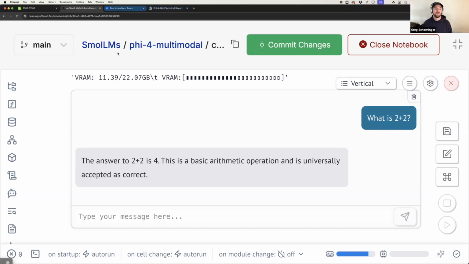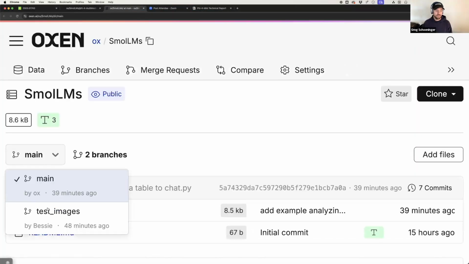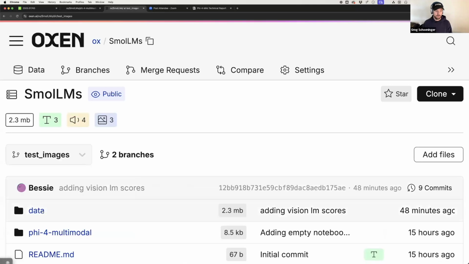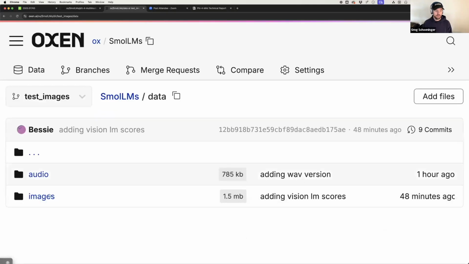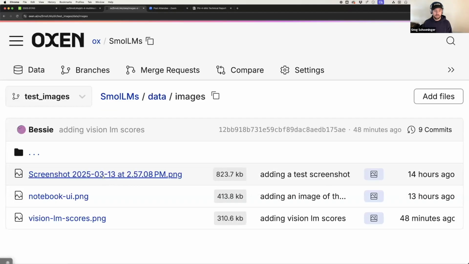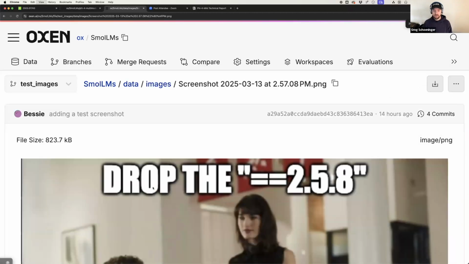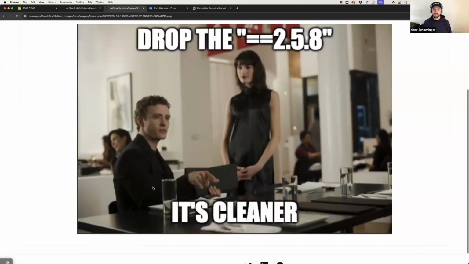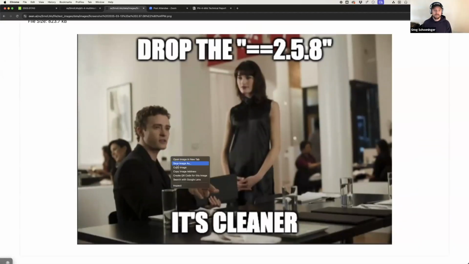So I set this up to also take URLs in, and I set up a few test data points here. So let's just grab this one. This was an image that I made yesterday while I was setting up different libraries on the back end here, and I needed a different version of flash attention.